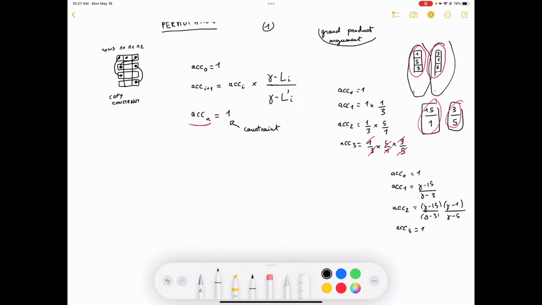Gamma minus 3, gamma minus 1, gamma minus 5. Okay, and I guess you can open up this thing and see that it's gamma square minus 15, plus 15, minus 15 gamma minus 16 gamma, right? And here it's gamma square minus 8 gamma plus 15. So obviously you can tell this might cancel, but okay, these are not going to cancel because they're completely different polynomials.